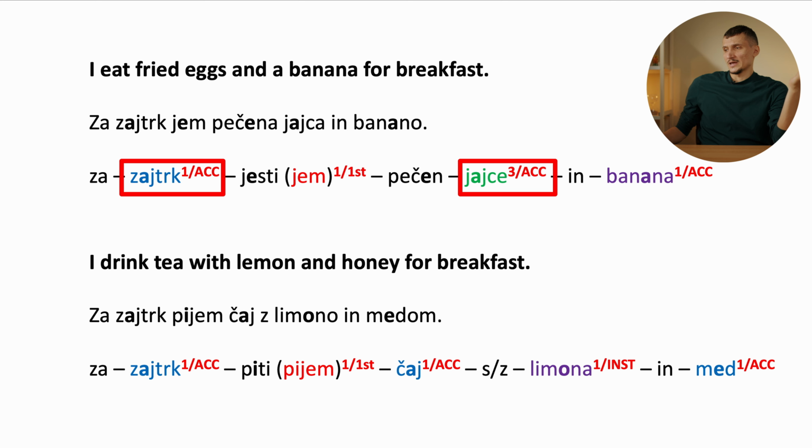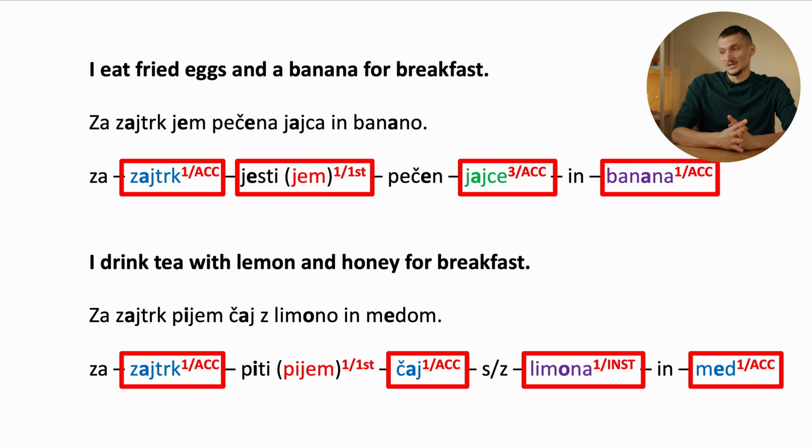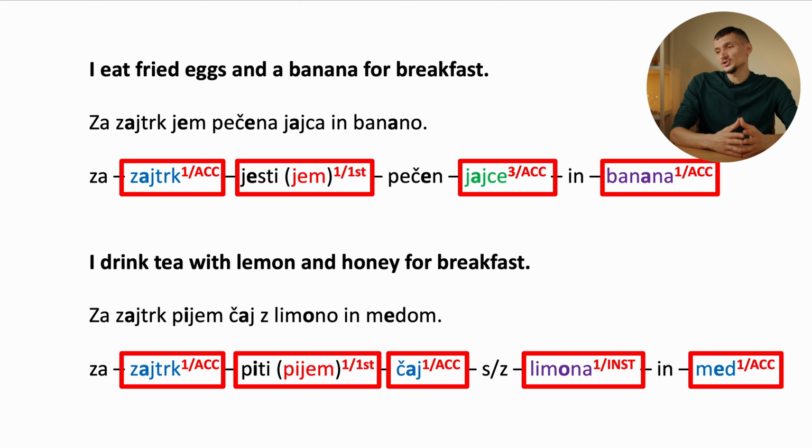So, going through everything, we have our nouns. We know that they're nouns because we have the colors. We can spot those right away. We have the words like ACC or INST, so we have the accusative and the instrumental, and those belong exclusively to the world of nouns, so these are very easy to spot. And then verbs are also pretty easy to spot. We just look for the word that ends in TI, and when irregular, they'll have something in the brackets. And then also words like first, second, and third can tell us that that's for sure a verb. And that's it. So pretty much this is the format.